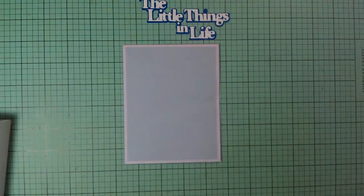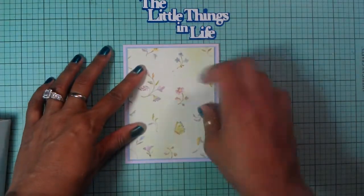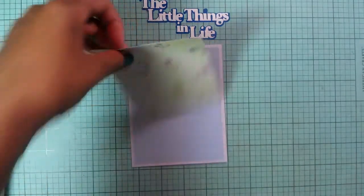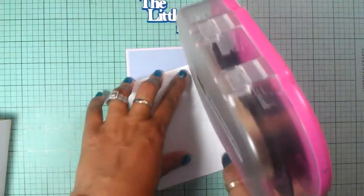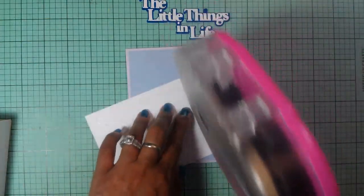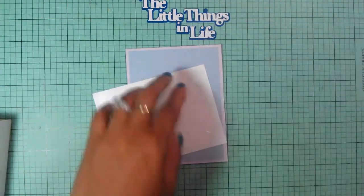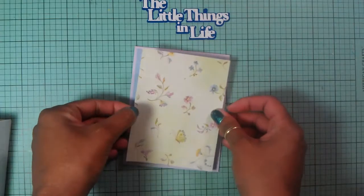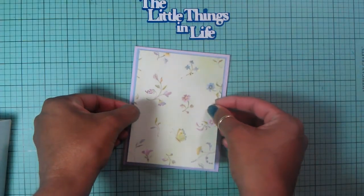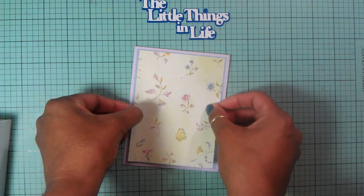Okay, so now the next thing is my pattern paper, and here goes my pattern paper, and that's going to go right over the blue just like that. And those colors all match. I got all of the colors that I'm using today. It matches this pattern paper, which is amazing. Okay, and this is one of the patterns that I got out of that paper stack. And that paper stack has some really beautiful colors and patterns in it too.